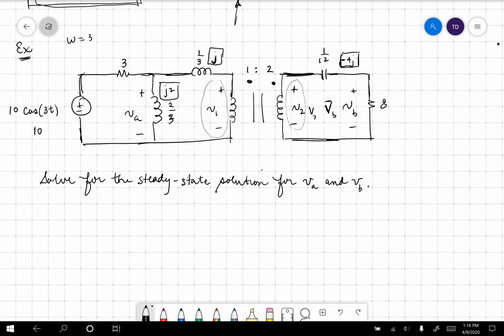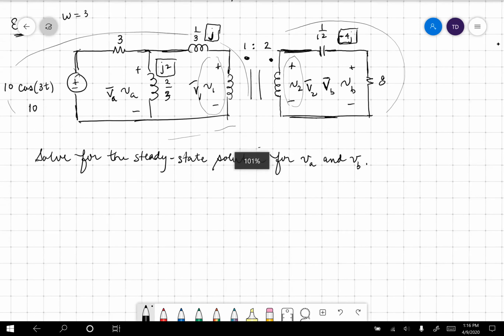All right, let's convert this to V2. There's a VB over there. Here's a V1 here. There's a VA here. Everything's converted. We can find everything that we want to. Now, we can tackle this in a variety of different ways. One way to tackle it would be to do our work on the circuit that is the left-hand part of the circuit, just like this part right over here. We can do all of our work there. And then once we do that work, we can find V1 and come over here and do that. Here's what I'm going to do.